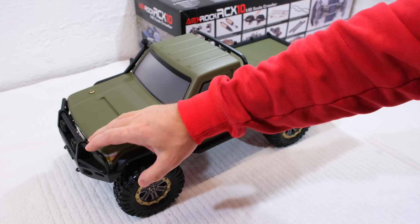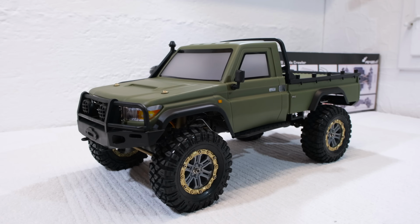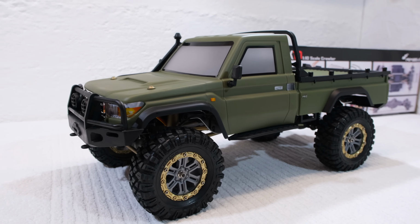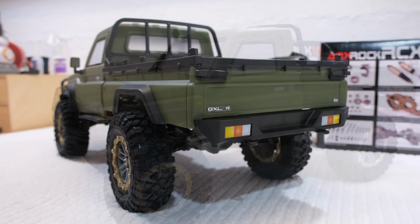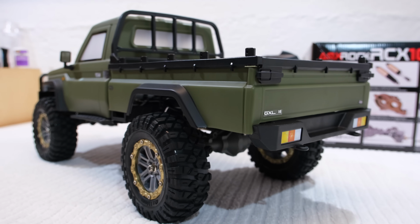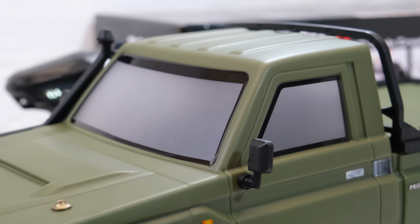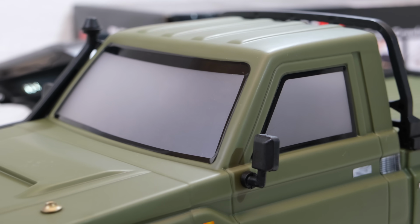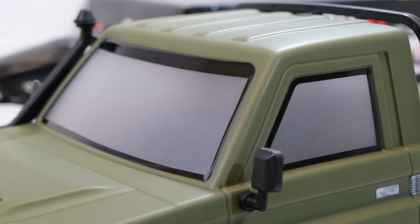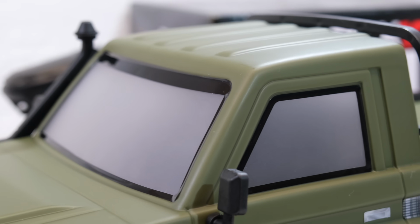Now let's check the appearance. It looks not bad, it's something like a Land Cruiser 70. I like the matte finish, but I think the body needs some minor improvements. The first problem are the matte coated windows. It seems as if they have oversprayed the matte coat over the whole body without masking the windows.